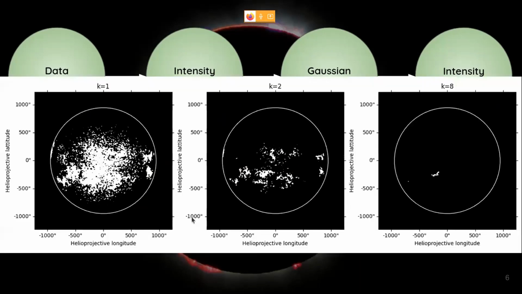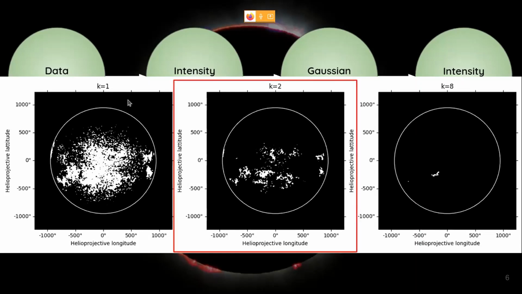In that equation, you see the value of k. When you vary the value of k, the thresholding gives different results. If we just select right around the mean and do not spread the sigma value, at k equal to 1 you can see this very noisy thresholding. You can barely see the plages, and the background noise has been selected as well. For k equal to 8, which is a higher value, you can see all the plages are almost eliminated. So for our algorithm, we choose k equal to 2.